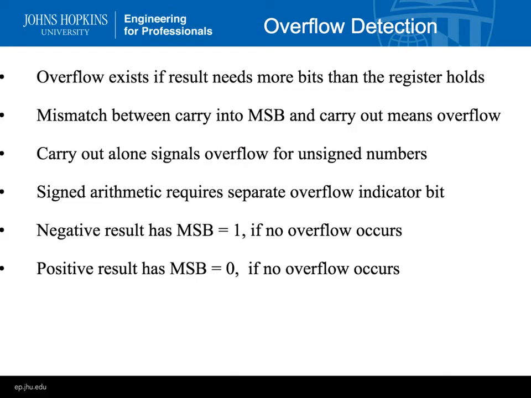So if the result is to be negative, the most significant bit should be 1. We learned that two modules ago. And if the result should be positive, the most significant bit should be 0. So if we're adding two numbers, we can't have the most significant bit be 1, so we'll know there's overflow. If we're subtracting, if we're saying A minus B, and we know B is bigger, and this is 0, we know we've had overflow.